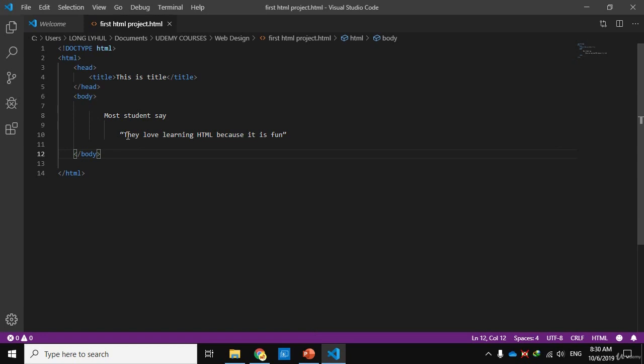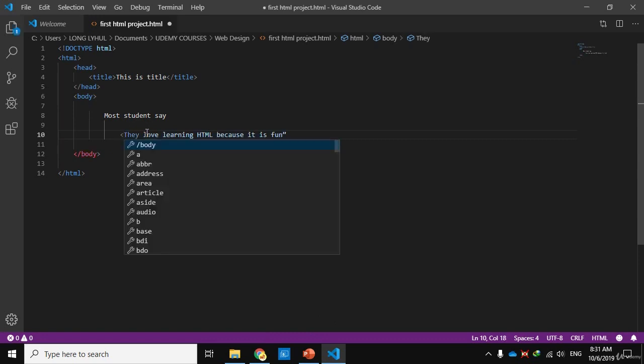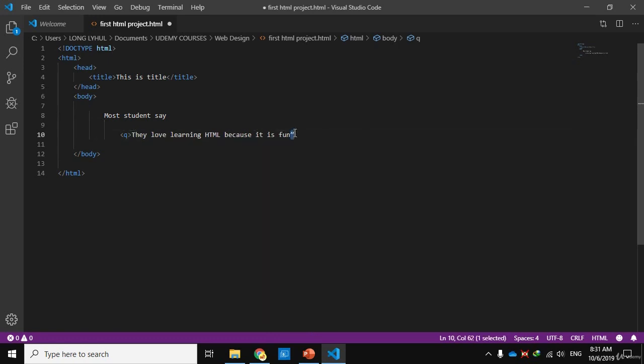It has no new line. It is not the same as we wrote in the HTML body tags. We can fix this by using br tags. Anyway, if you want to show a short quote in HTML, we don't do it that way. We use the q tag instead. We don't need the quotation marks anymore. The q tag will generate the quotation marks for you automatically. Save again. It works but has no new line, so you can use the br tag to have a line break.